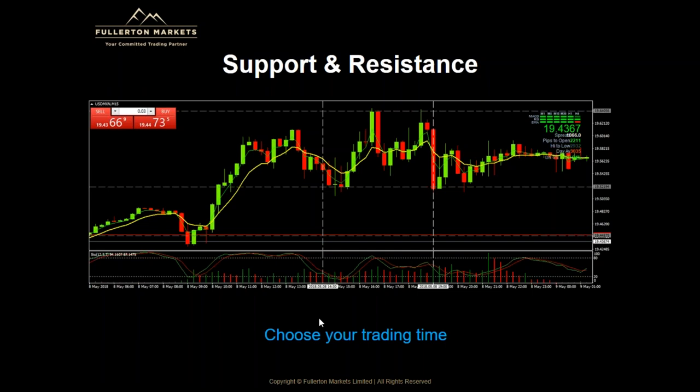So choose your trading time is very, very important. If you want to trade the London market, that's fine. That's up to you. If you want to trade the US market, that's fine. Whatever you want to do, but choose a trading time. And be consistent and make that your trading time. Learn how the market moves during that time. Don't just open your computer and look at some candles and think you're going to buy or sell. That's gambling. Okay, so number two, choose your trading time.